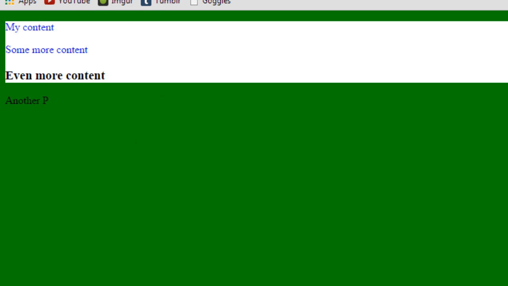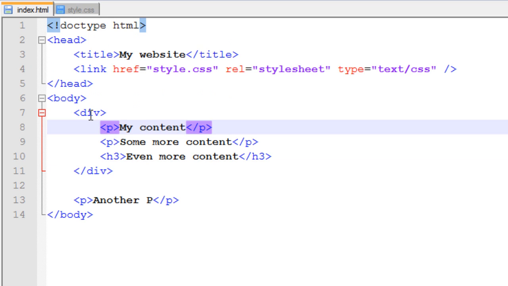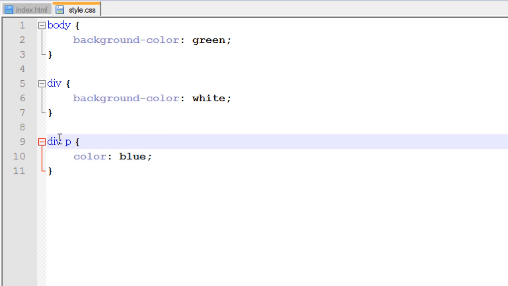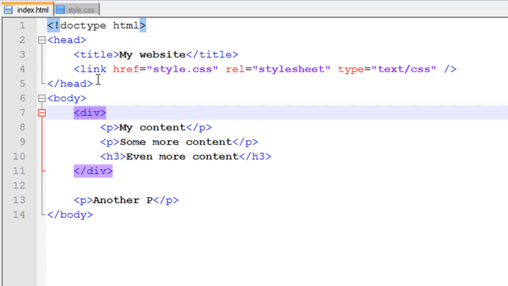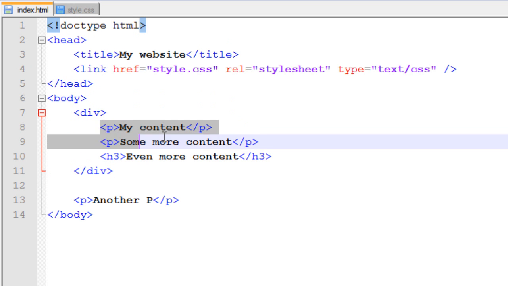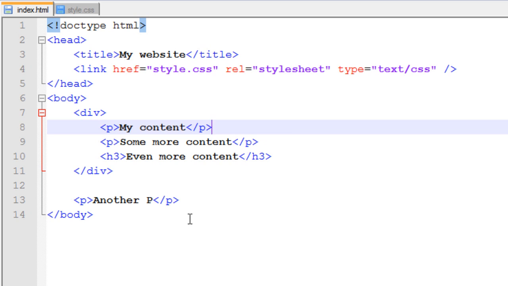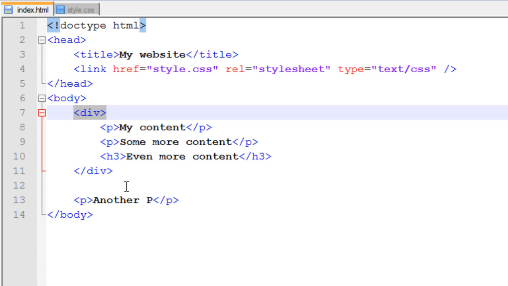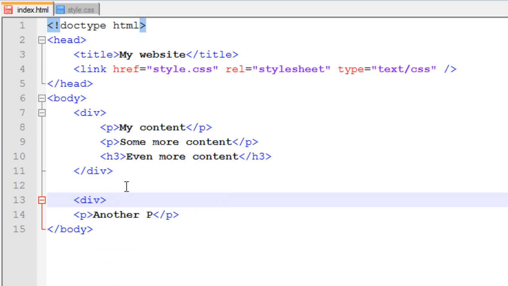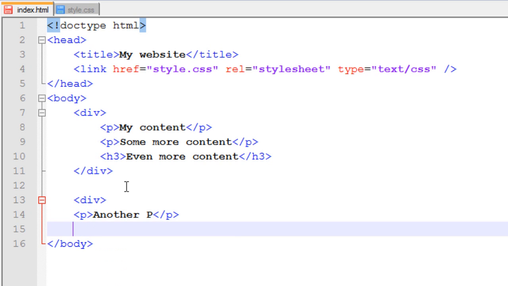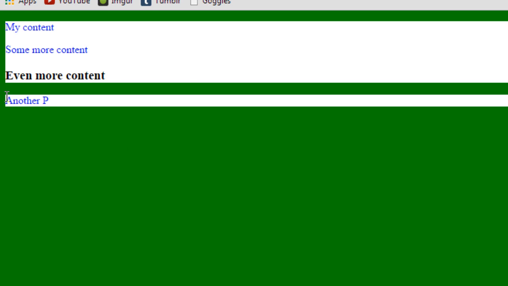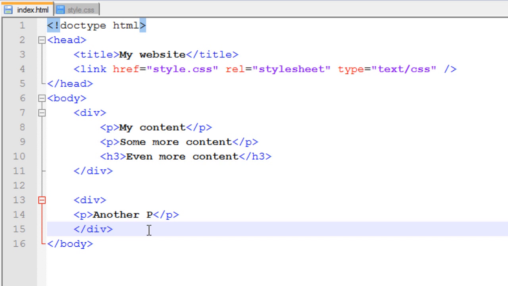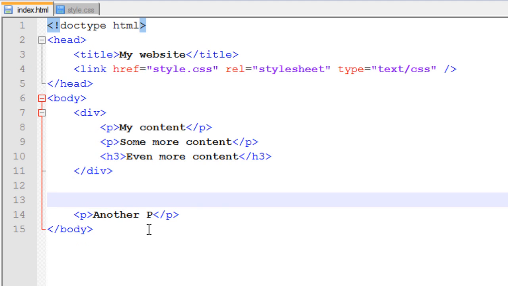So it's quite simple. All we're doing is we are accessing our divider right here, then we're accessing our paragraph tag right here, and then we're setting the colors to blue. And that's it. Now we're not accessing this paragraph tag because it's not inside a divider. Now, I mean, if this was inside a divider, like so, then we could refresh and we would see this one will be blue. Now, of course, we can just delete those dividers and we'll be set.